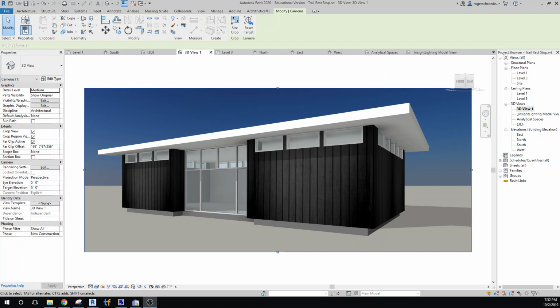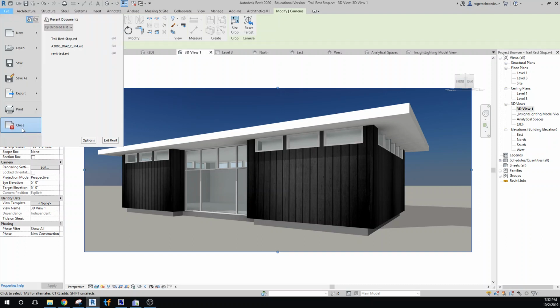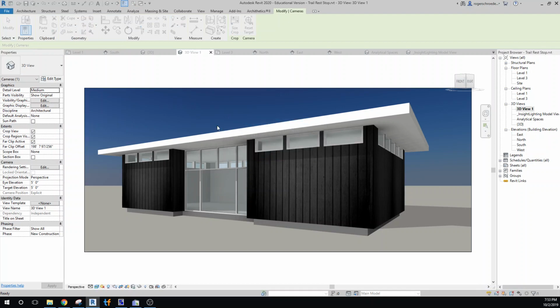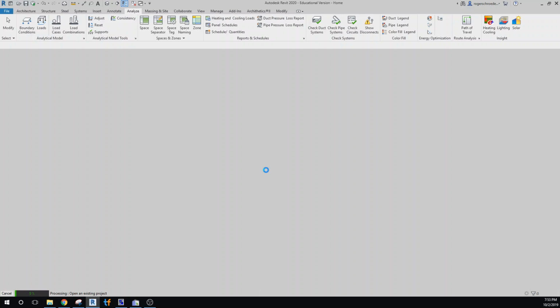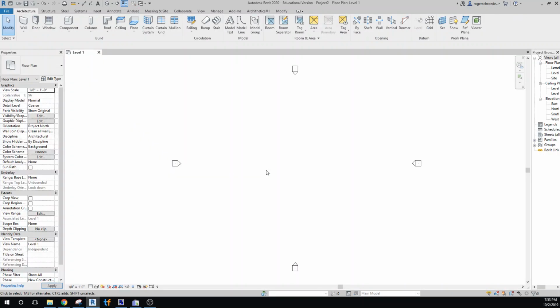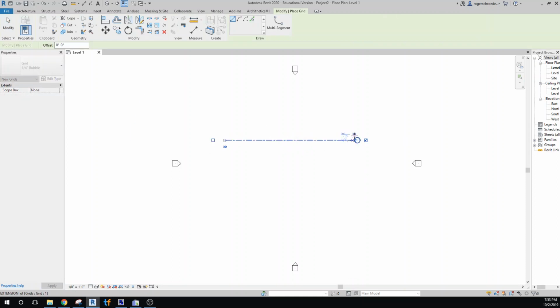So let's start with a new drawing and I'll show you how quickly you can make up this building here. So I'm going to go ahead and close this one off and we'll open up a new document. And we'll start with a grid. So I'll make a grid that gives us our 30 feet for depth. I don't have to type that in.